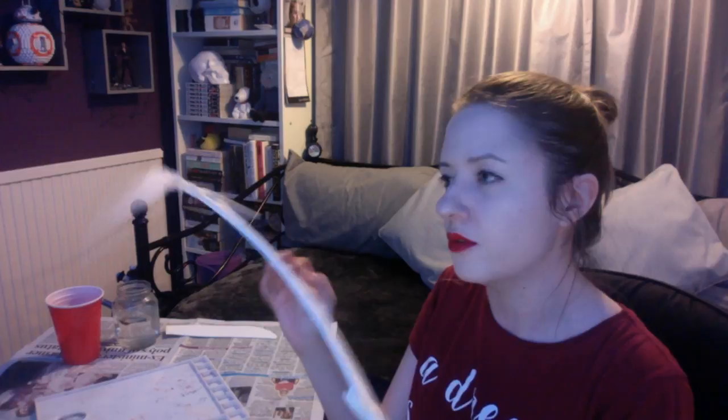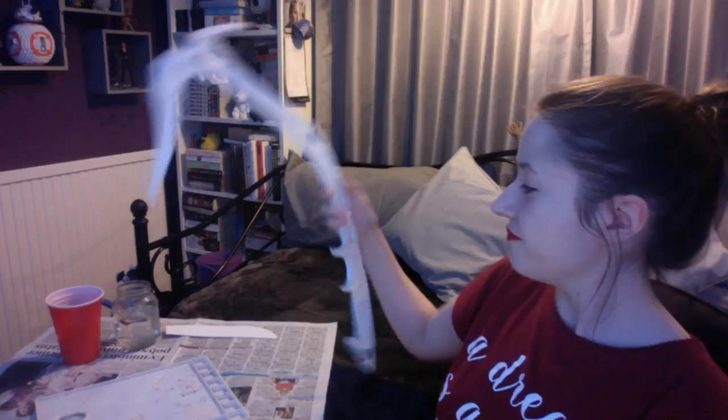The last time you would have seen this on a livestream it would have been in its little layers, because I have now glued all the layers together to make it a bit more pickaxe-y. My favourite bit is the top bit where I've got the little bolts because I think that actually looks relatively nice. I'm going to be painting it today. I've never tried painting in a livestream before so I'm slightly concerned it will be a bit messy, but I have kitchen roll and newspaper down, including on the floor.